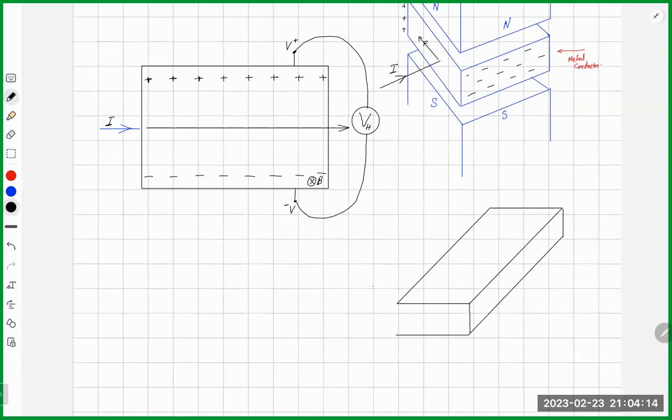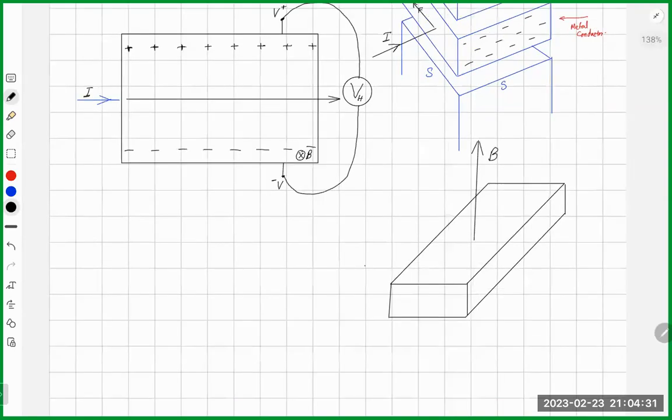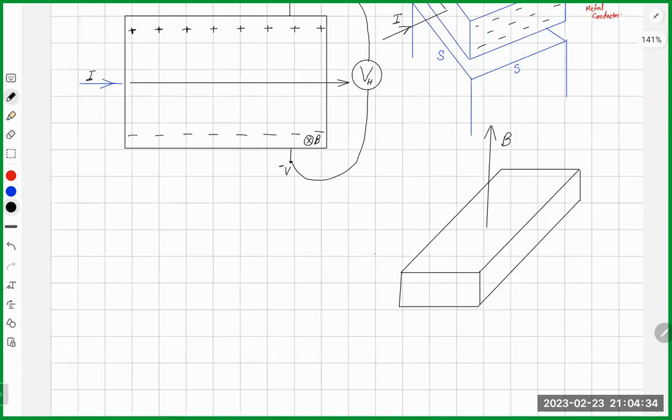So this is a cuboid, and the examiner says there is a magnetic field in the upward direction. This is magnetic flux density. Okay, this side is called top. There is a side which is called bottom over there. This is front. There is a side which is back. This is the right side, and there is a left side.